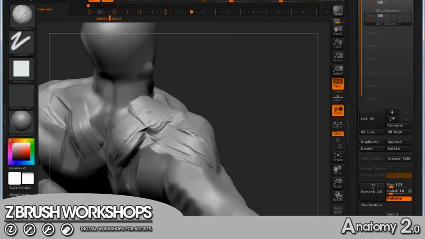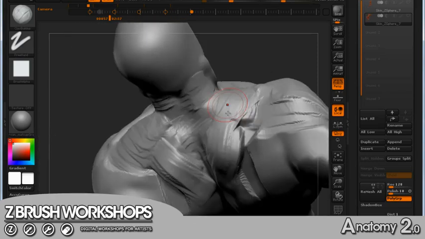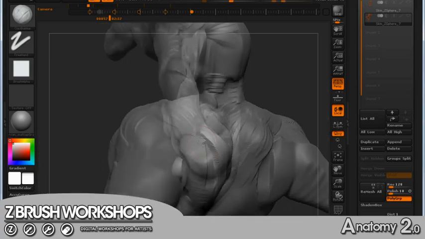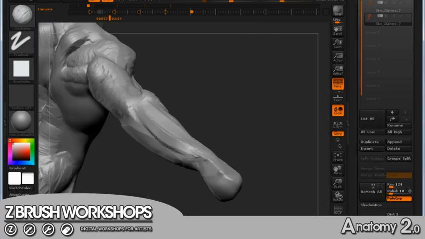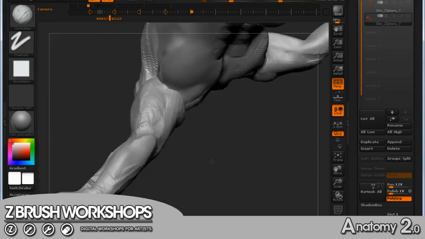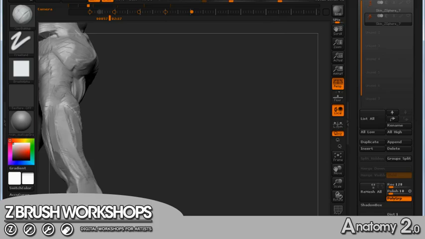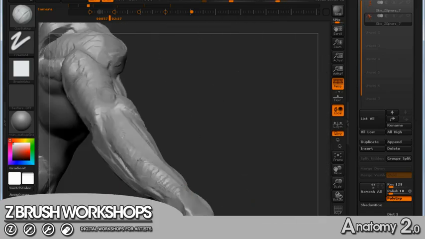And as somebody who knows anatomy, I can have this model in whatever pose I want, and I can be deciding that's the deltoid, that's the bicep, that's the tricep. This is the relationship of the bicep to the tricep. Tricep is sitting higher, but is it slightly rotated? Where does it sit on the bone? Being able to put that stuff in within seconds or minutes is the most wonderful feeling on the planet. And that's part of what it means to go pro. It's part of what it means to be able to walk into a situation, start sculpting, run into a problem, find your way out, and just relax.